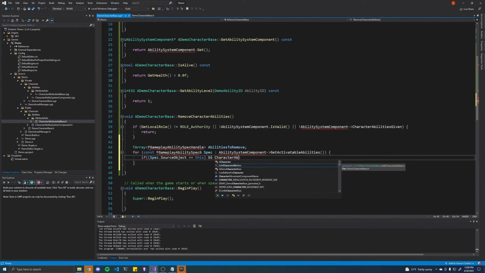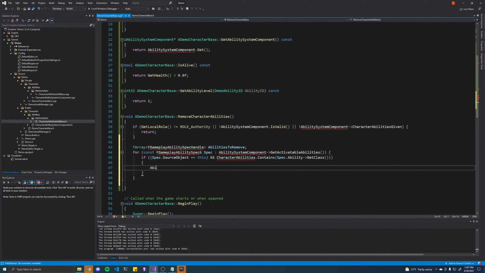It's just going to remove everything from the character when they die. Okay, and now we're going to just add spec.handle.